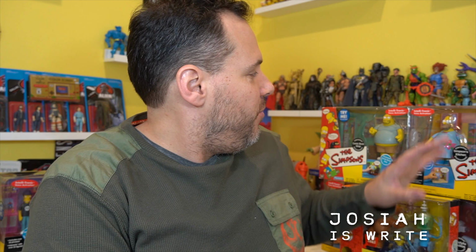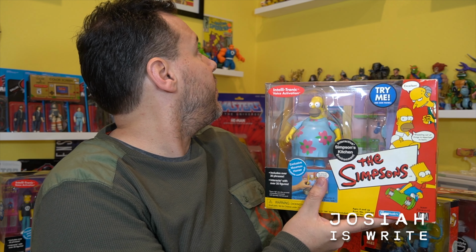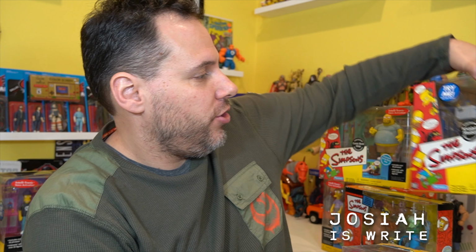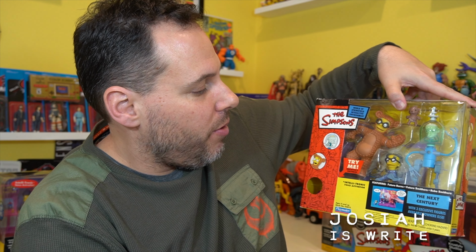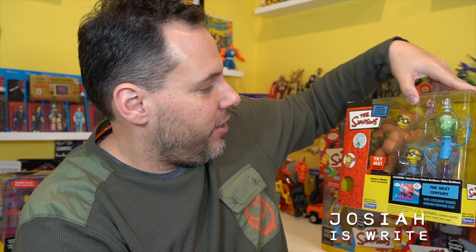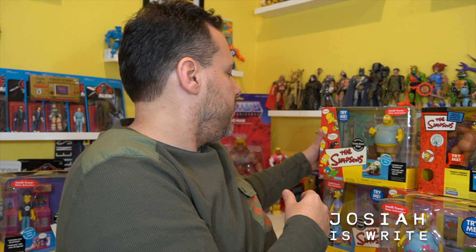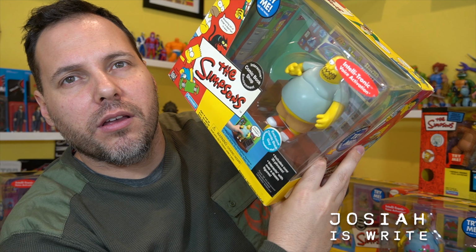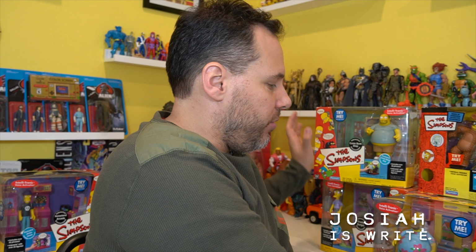So we have one of my favorites, Homer and the Moo Moo. I don't think I have this one in the Kid Robots, which I would love. We have Sideshow Bob in the studio, and then we have the Bobo episode, where they're going to the future and trying to get the Bobo all those years later. Then the Smithers and the Bear, when he was trying to be Bobo for Mr. Burns. Here we have Comic Book Guy, and I think this one works. Let me see. Totally broken. I've got to find one that works.